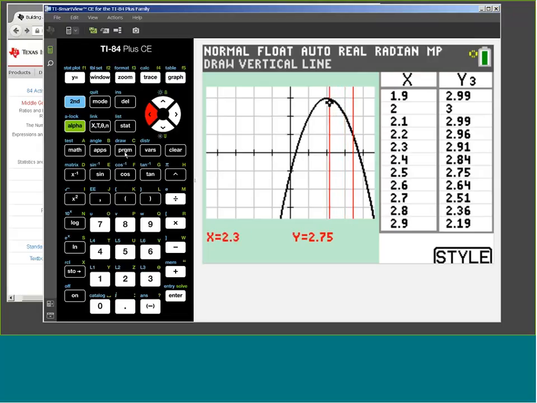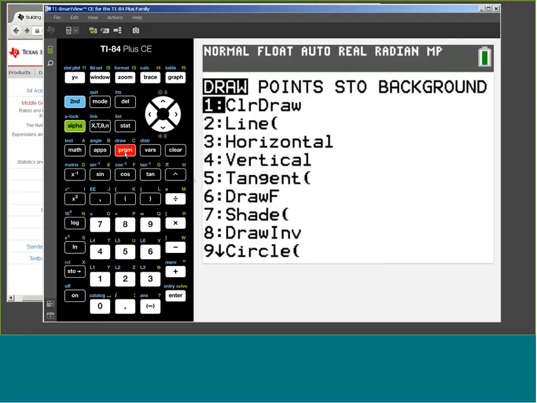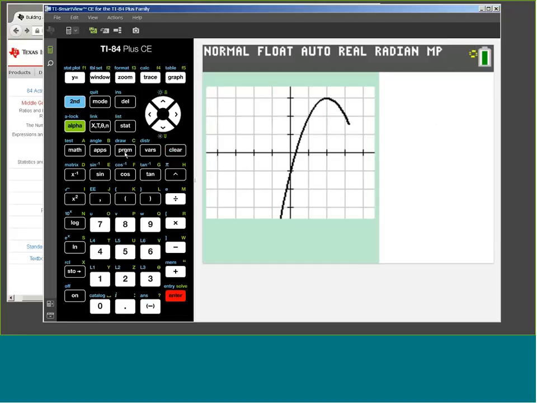There might be some reason why I want to look at the particular interval I am now stamping out with the vertical line, and I press clear, and now those red lines are drawn over the graph. They will stay there until you do a clear draw, and again, that's going back to second draw, using clear draw, and voila, it's gone.